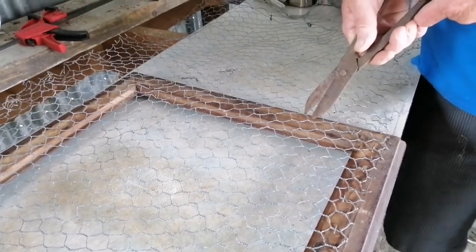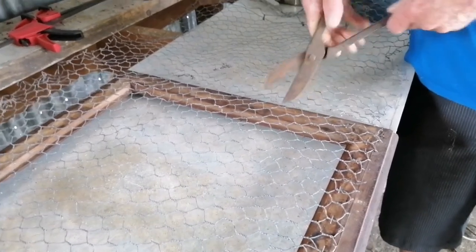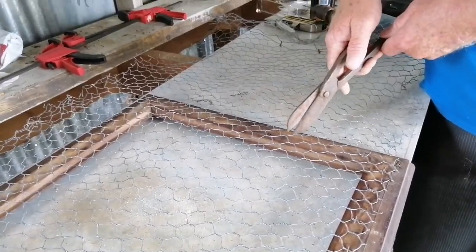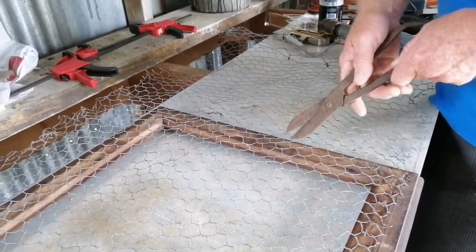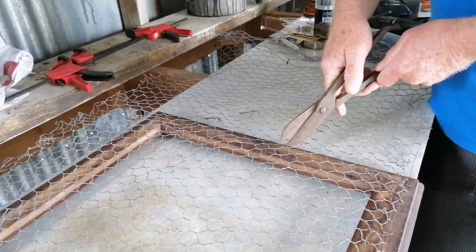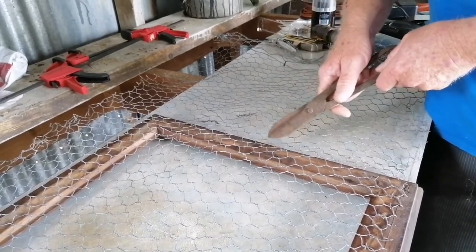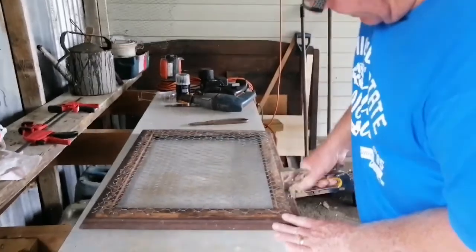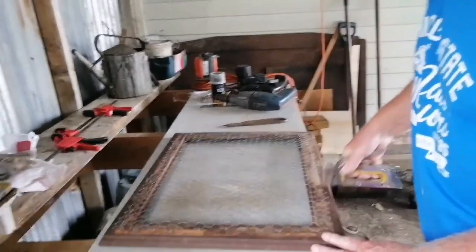Yes, why don't we just cut it off? We should have cut it before we stapled it. Careful with your hands. A lot of stapling going on, guys.